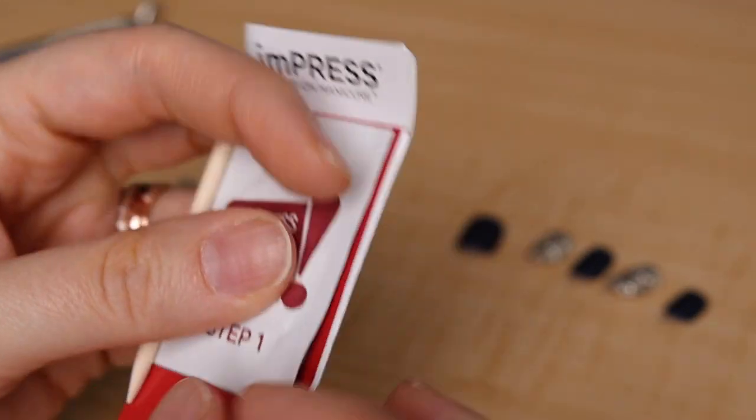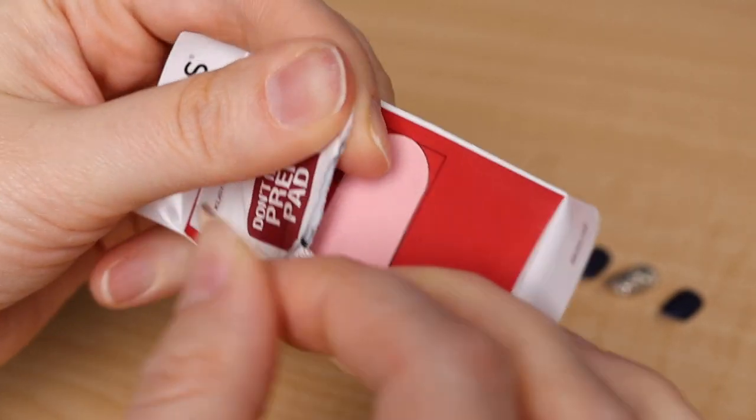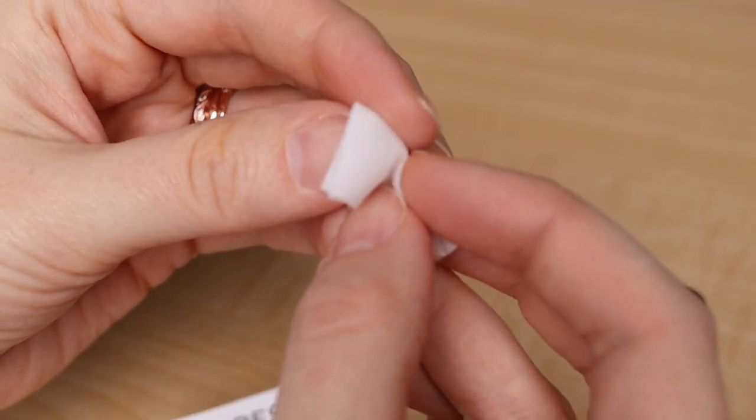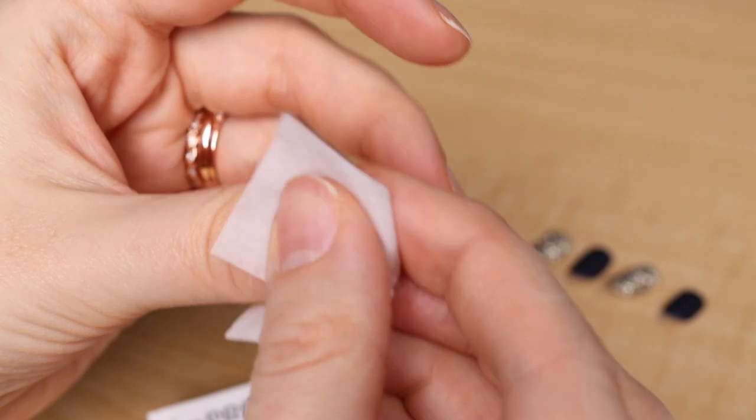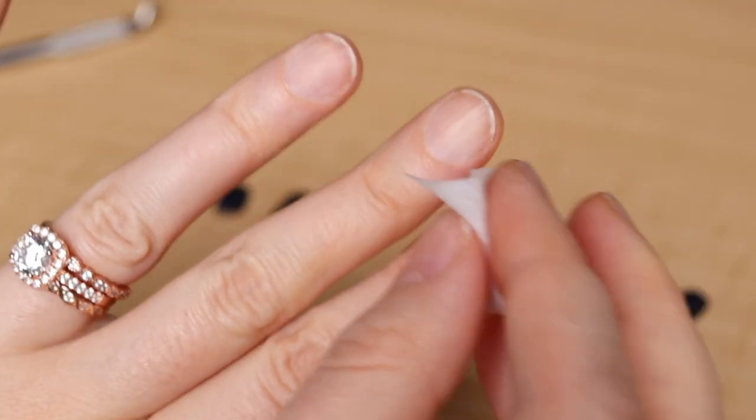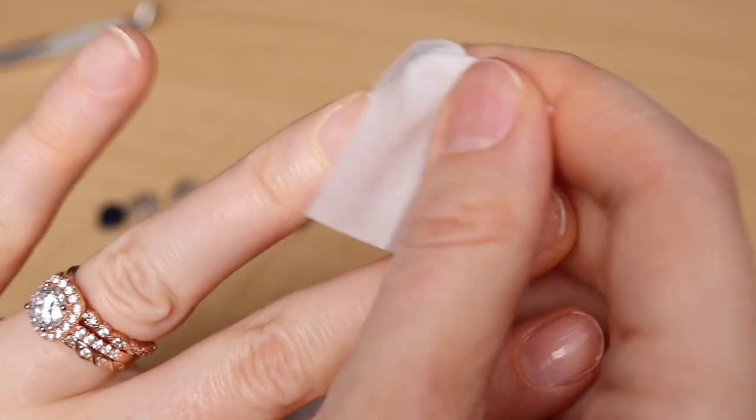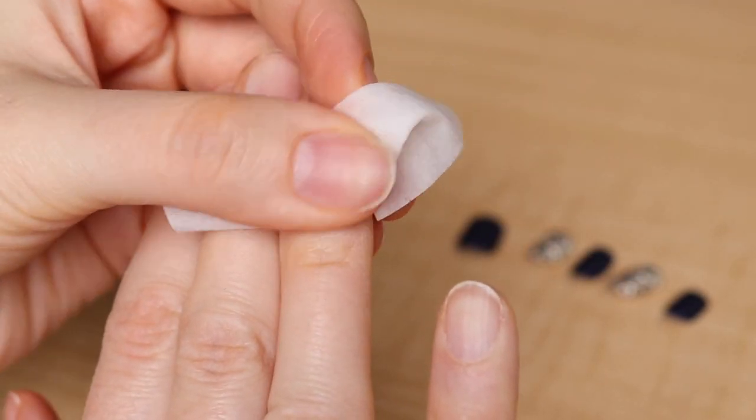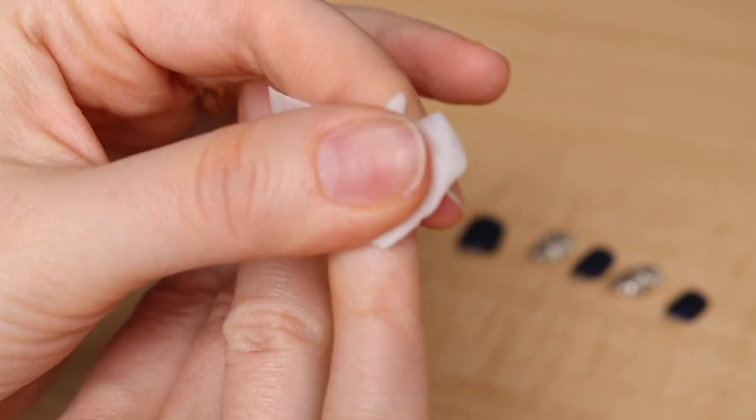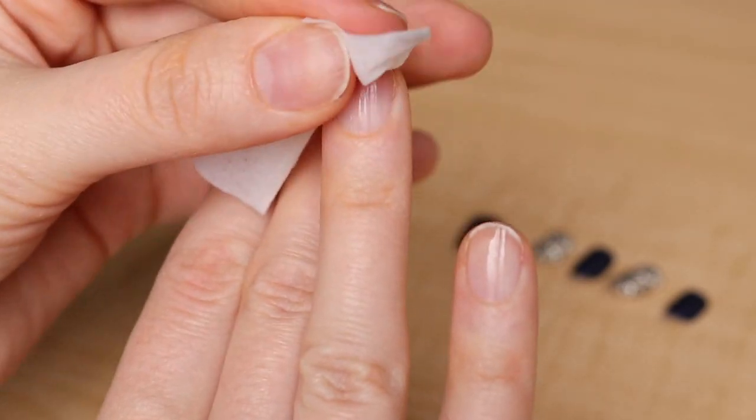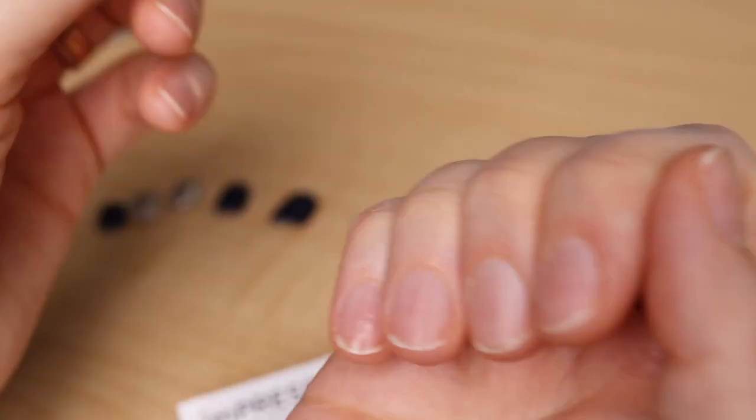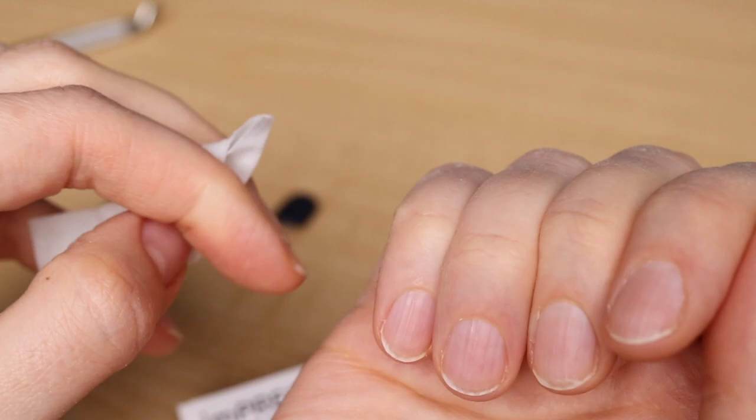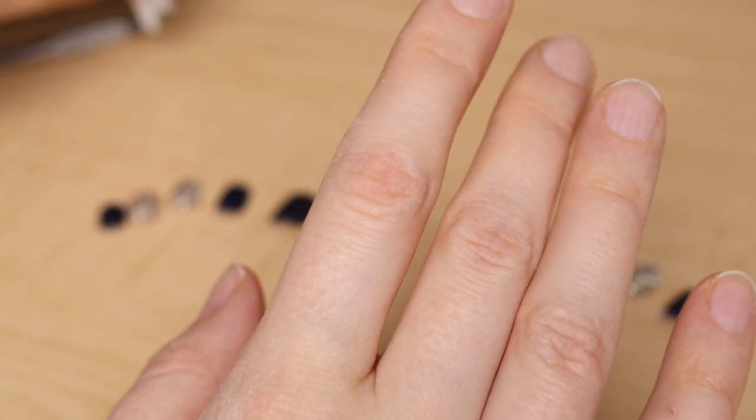Before I'm actually going to apply these, I'll take out this provided prep pad. They only provide one. I could just use an alcohol wipe next time. This is pretty much an alcohol wipe. So we're just going to do a good job of removing all the oil. I don't recommend taking really long bath soaks or doing a ton of dishes right before applying these because that will increase the moisture content in your nails, and the nail strips can adhere not as well. Make sure your hands are clean and dry.